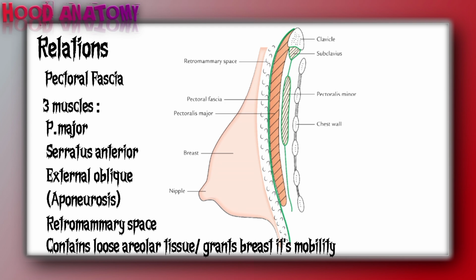Loose areolar tissue na soft type of connective tissue, and I hope say you remember wetin be connective tissue for secondary school before I drag you back there. One of the four main types of tissue na im dem dey call connective tissue, and since loose areolar tissue na soft connective tissue, e dey grant breast the high mobility wey breast get. Na why any direction wey you shift breast go, e go follow am like mouse.